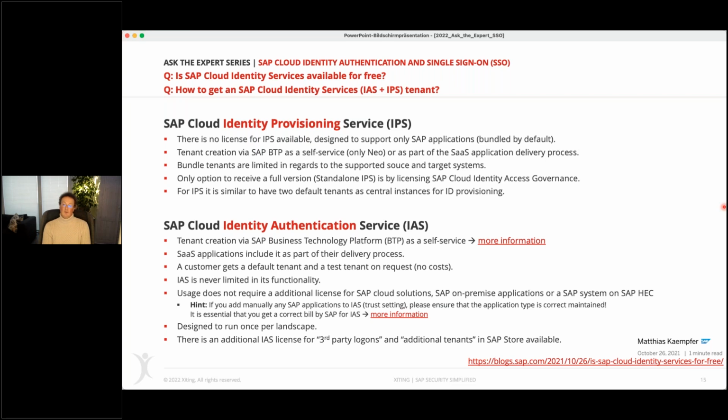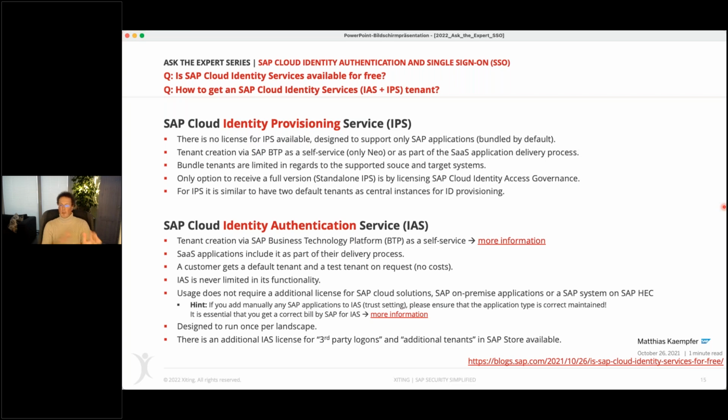Lastly, if you're a globally acting company, with licensed SAP products in different regions of the world, it could be possible that such companies receive a dedicated identity authentication tenant for another region. So that could be one reason why you have multiple tenants.